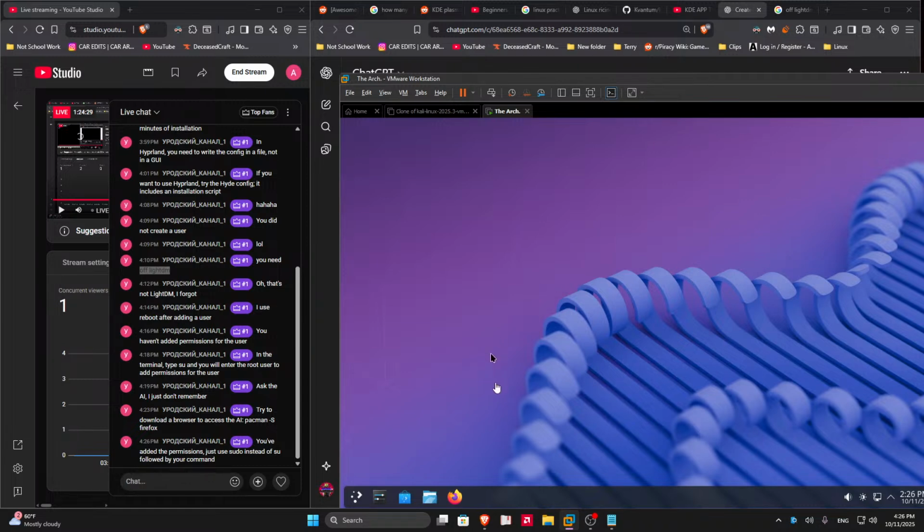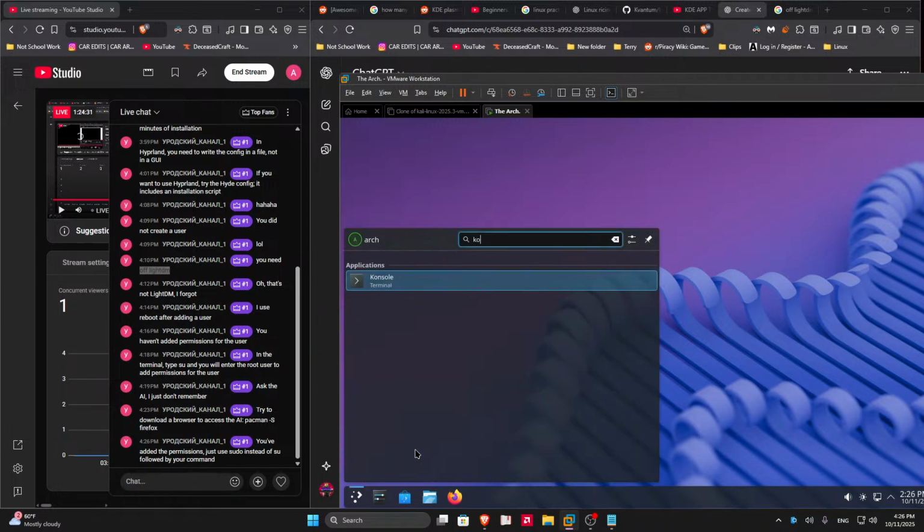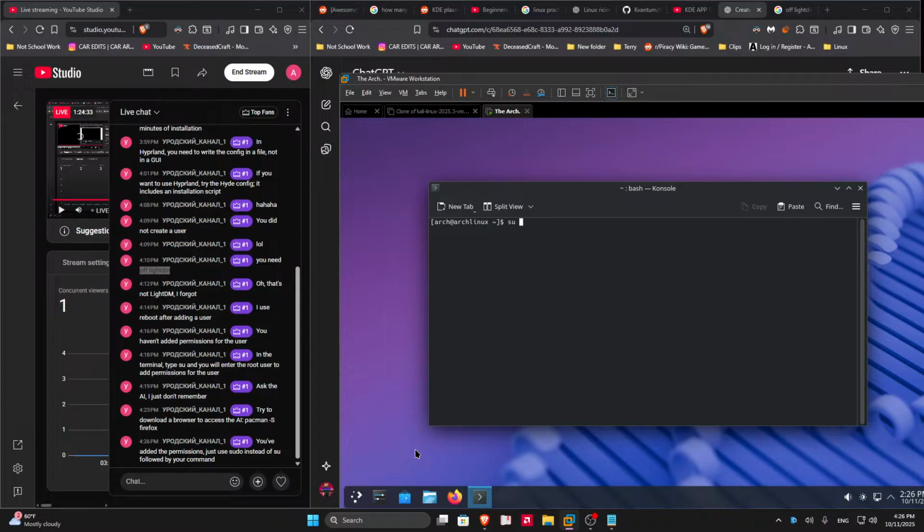Use sudo instead of su. What? Wait, what? You've added permissions to sudo. Well, what's the difference between sudo and su?